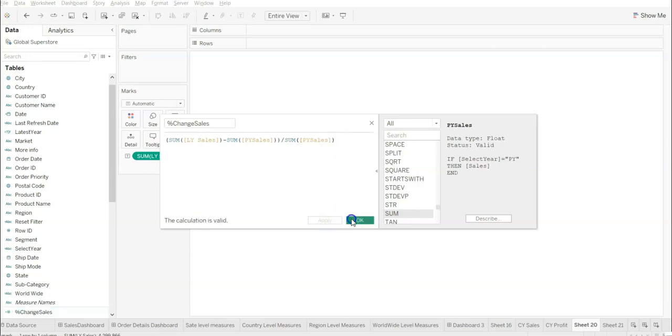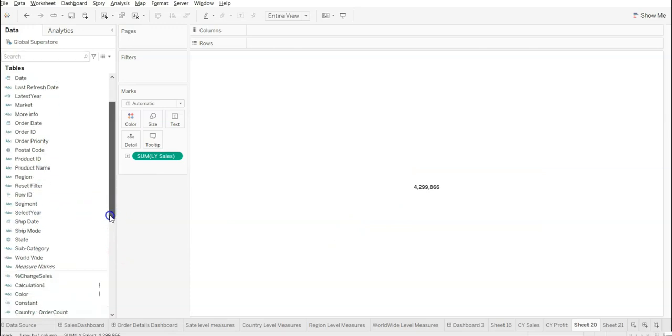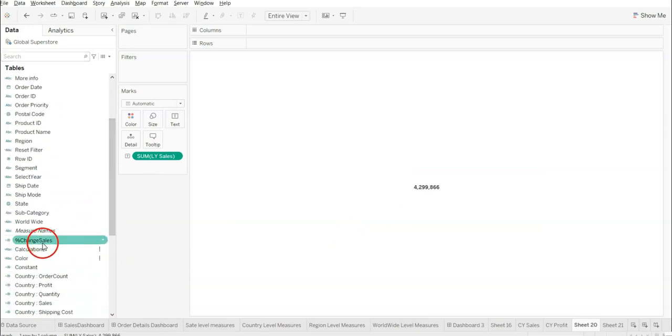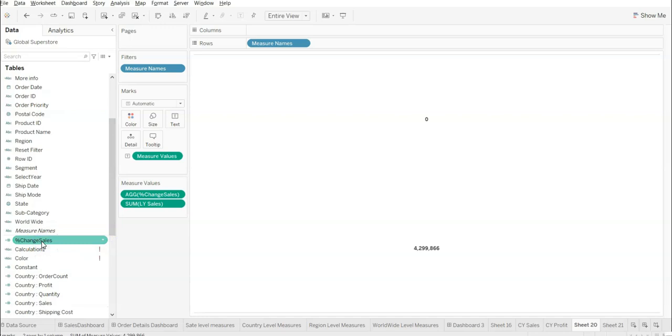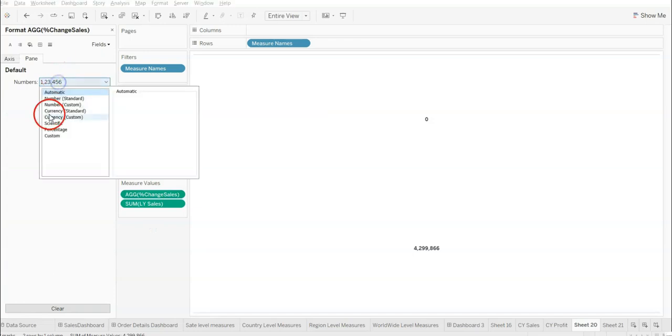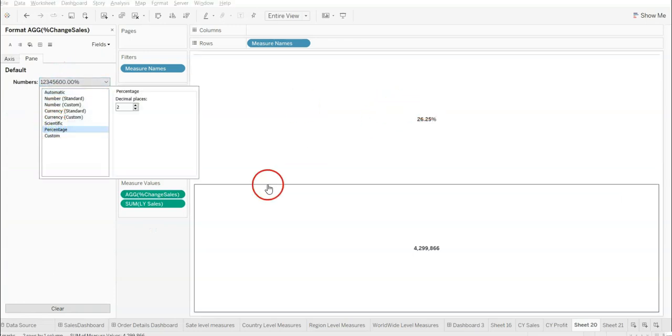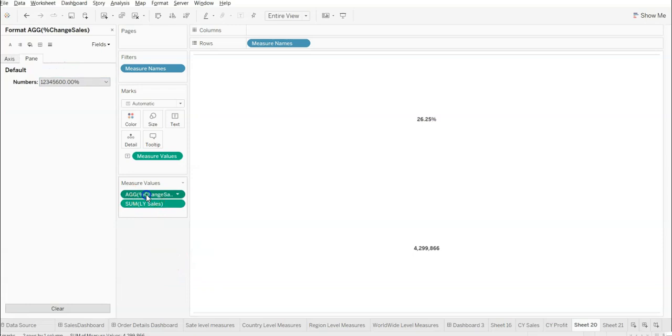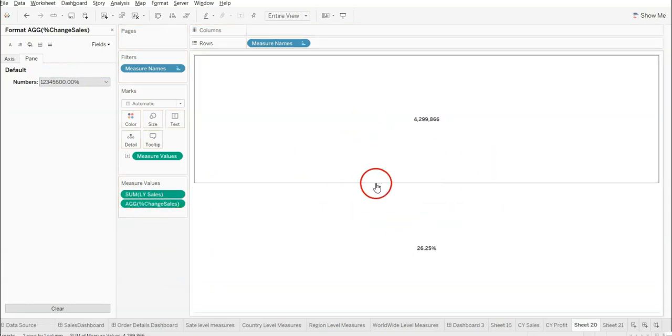Apply. Okay, where is it? Percentage change. Sales. Here it is. This is 0. Let's format it as percentage. Yes, this is the value. I want sales first and then percentage. Okay, this is the value.